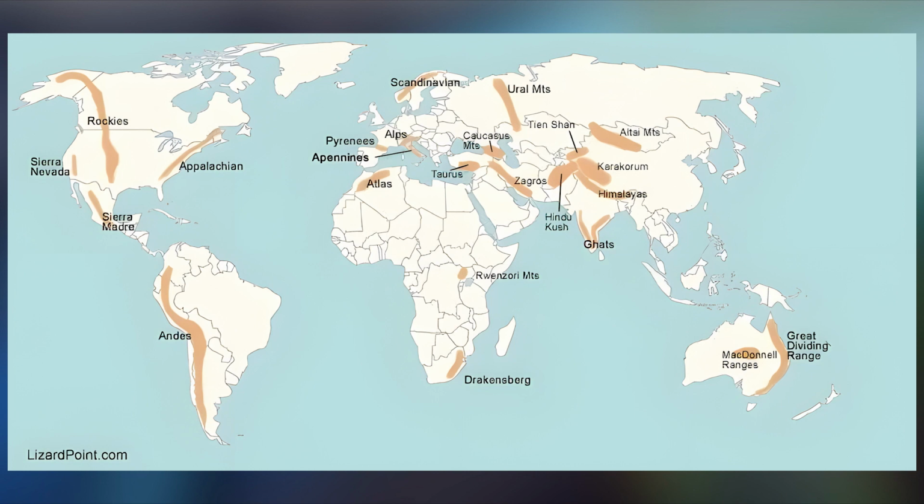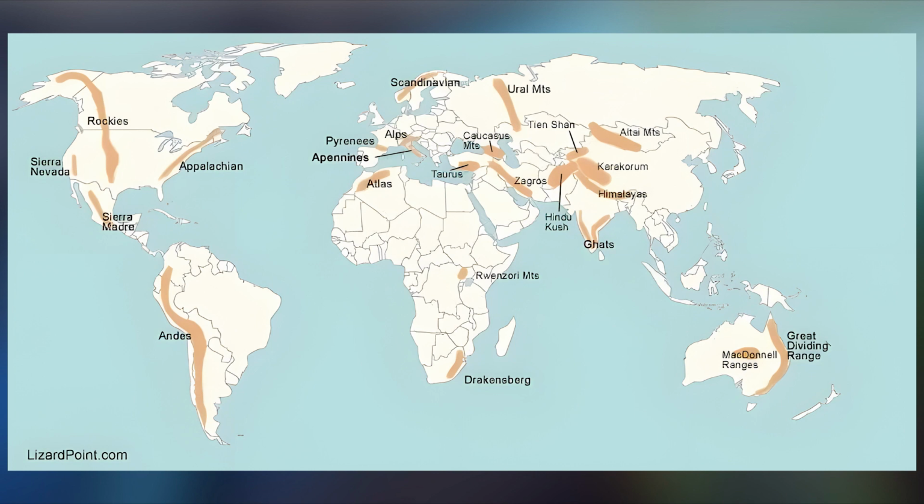Another significant mountain chain in Europe are the Carpathian Mountains. Many people have heard of the Alps around Switzerland and northern Italy. The Carpathian Mountains are more in Eastern Europe, in what we today call Slovakia, Hungary, and Romania. These are just a few of the larger mountain chains that you find around the planet Earth.